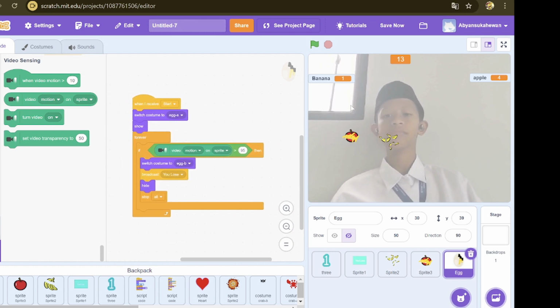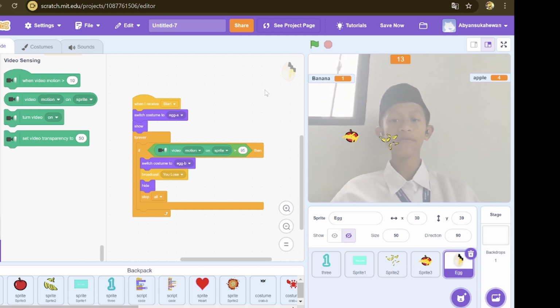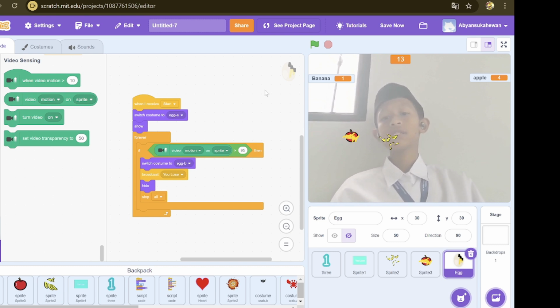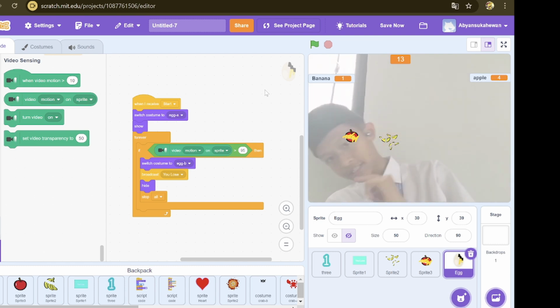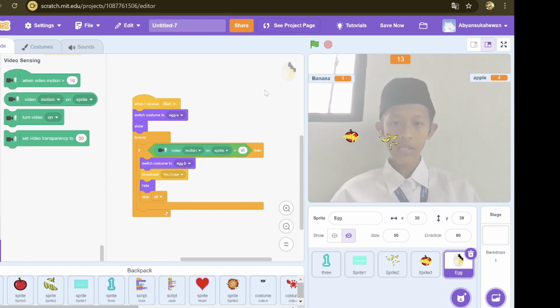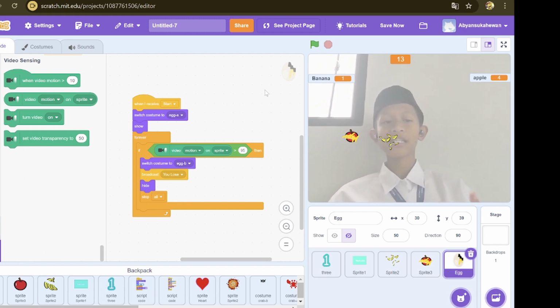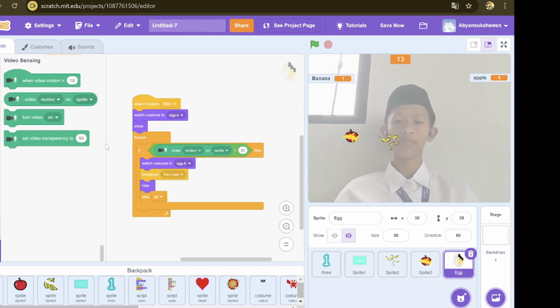It will be like that, how it's working. So when we start, switch custom to 8A. His first custom is 8A, and he's going to show up when we receive the start broadcast from the numbers. Then after he shows up, we go forever. And if my face speed is more than 95, then we switch custom to 8B.